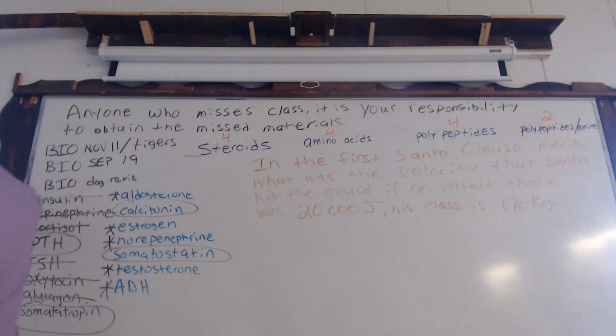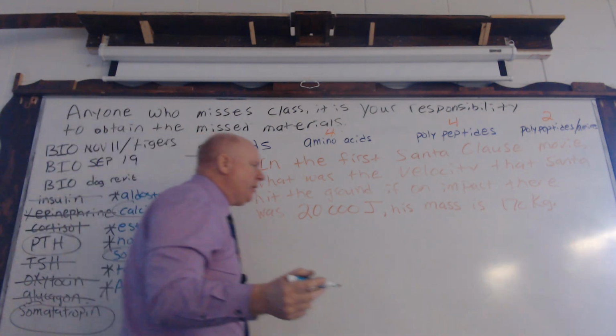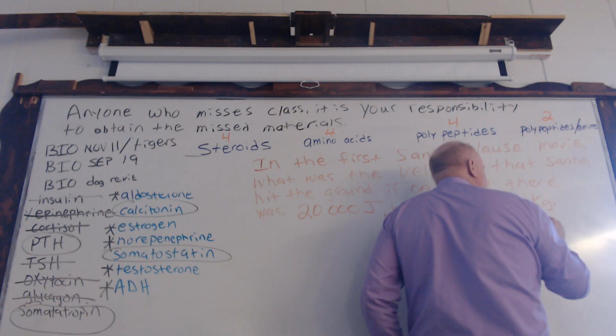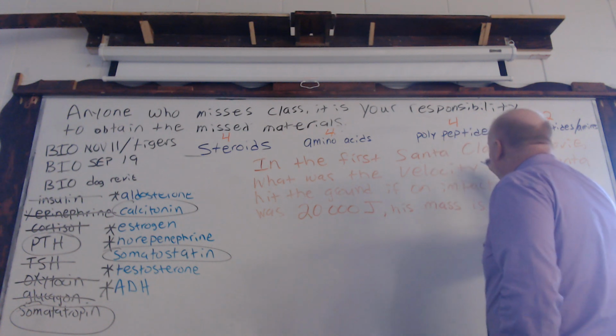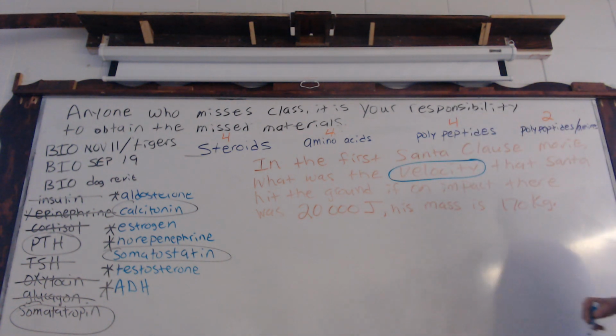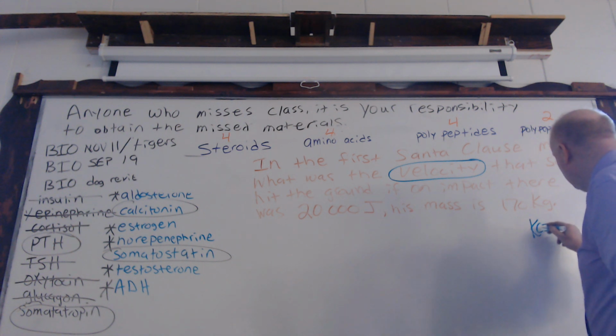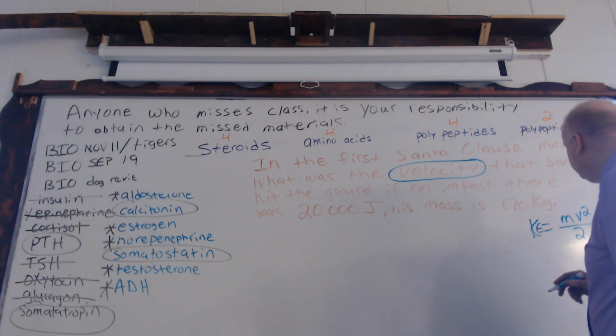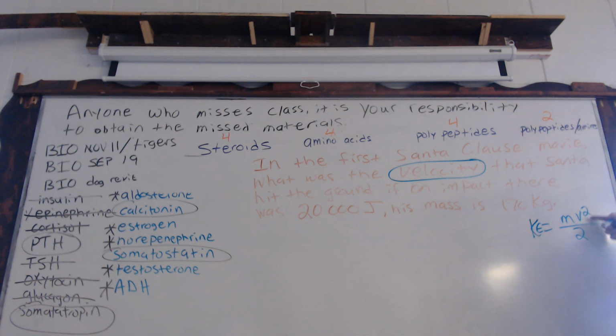Okay, well, maybe so. But let's look at your formula first. What type of energy is this, first of all? Because we're solving for this, that is a clue. If you're solving for velocity, it must be which formula? Okay, so KE equals the mass times velocity squared divided by 2. Since velocity is involved, like it is here, it has to be the kinetic energy formula.